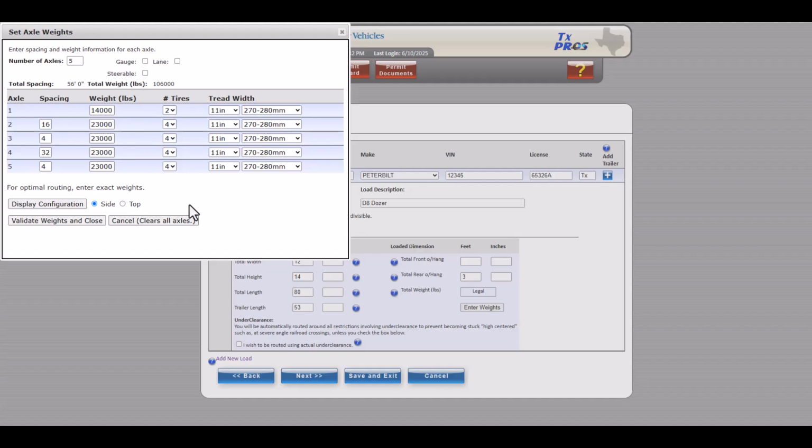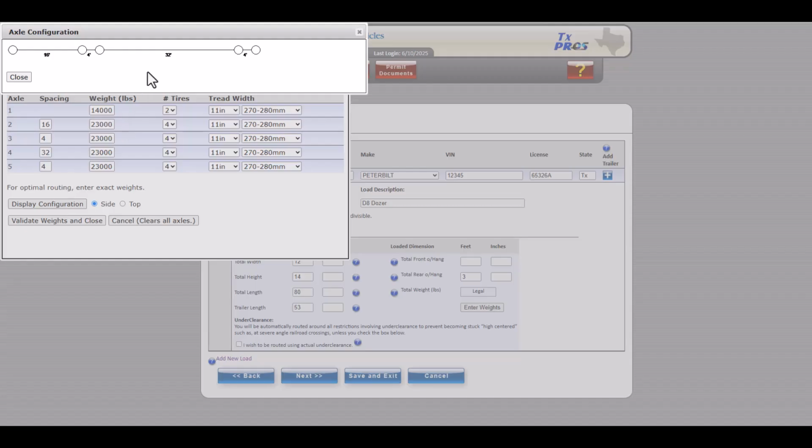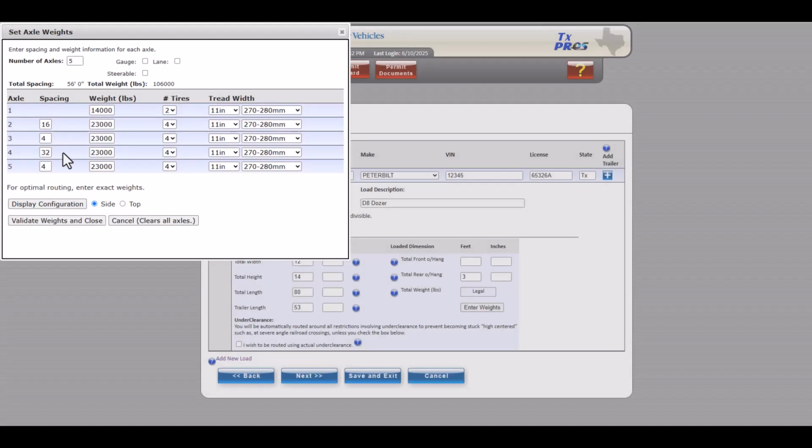To view a visual representation of the vehicle and load, select either side or top view, then click Display Configuration. If the display looks correct, click Close to exit the window. If you need to clear all entered axle information and reset the load to legal weight, click Cancel.